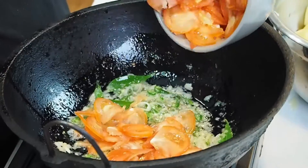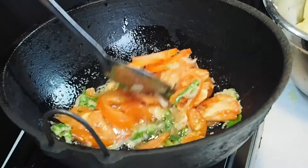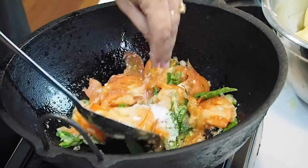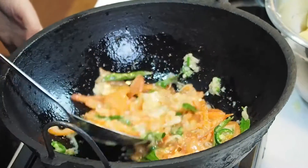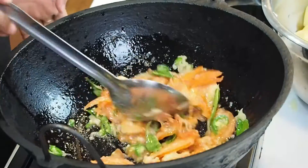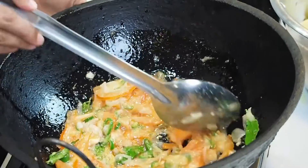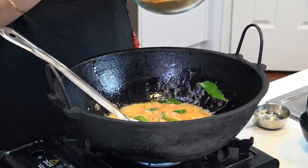The next thing I'm going to add is some sliced tomato. As usual when making curries, when you add the tomato it's time to put in a bit of salt — it helps to break it down and form a better sauce. Now it's time to wait a few minutes while the tomatoes break down. Stir the curry until the tomatoes break down.